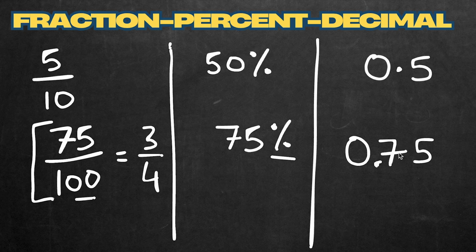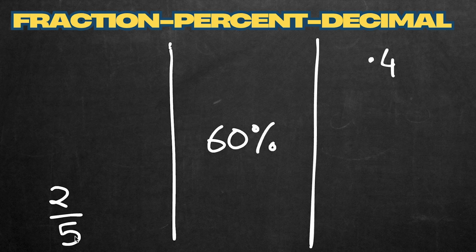Let's do some more examples and let's try to switch what we have and what we will find out, okay? So in this, now let's have a look on how we do the conversion. As you see, in the first one, I have taken a decimal, I will change it into percent, and I will also change it into a fraction. In the second one, I have taken a percent and I will change it into a decimal, and I will change it into a fraction. And in the third one, we have a fraction, which we will change to percent and decimal respectively. Okay, now a very simple method of doing it that I'm showing you.